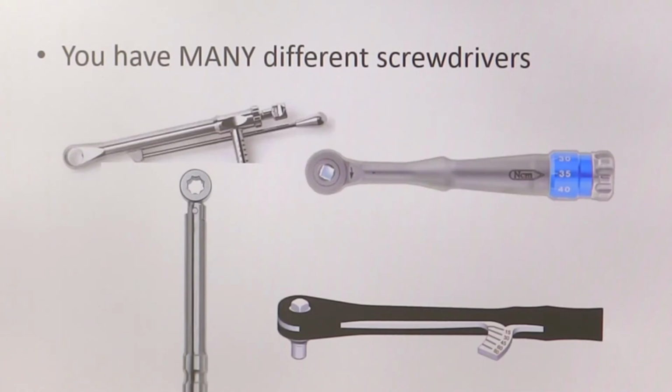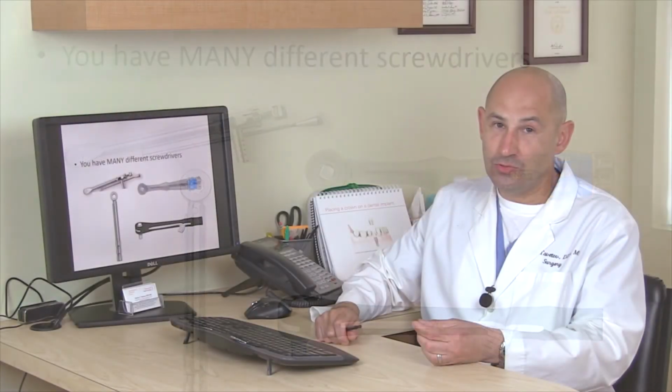And of course, you also have the torque wrenches, which are the tools that are used to measure exactly how tightly that screw is tightened inside of that implant to make sure that the abutment does not get loose over time. The reason I bring this up is because one way to save on costs is to use the cheapest available parts that are out there. So occasionally what happens is practitioners would use the cheapest wrenches, the cheapest screws, instead of the brand names.